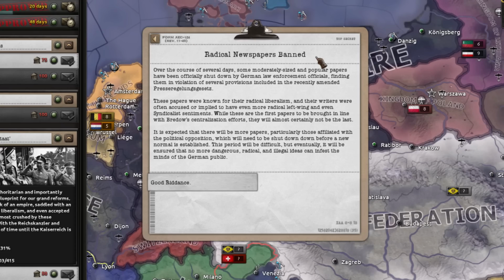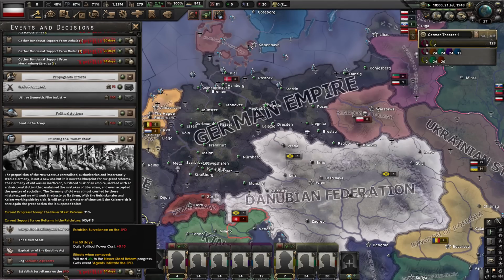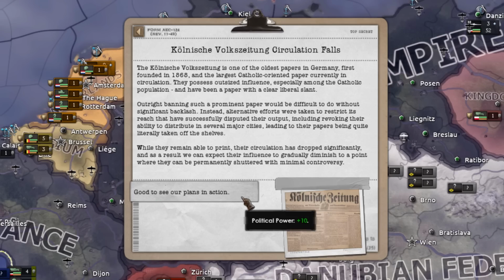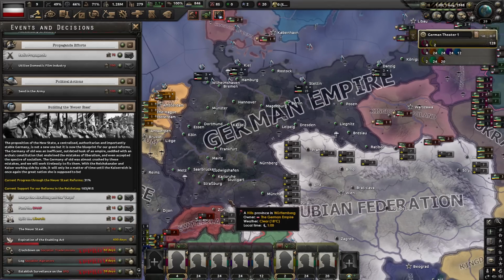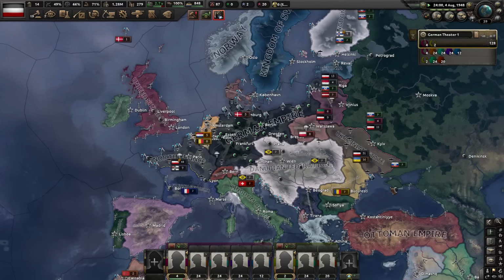You know, no more radical newspapers. These people will have to shut up, and yes, I'm gonna establish surveillance on SPD. The fun times are ahead of us. You see, trust the plan, patriots. Germany will be invincible. You know, let me now crack down on socialist unions. We can't have these communists demanding better rights for our workers. They are happy as it is in Germany.